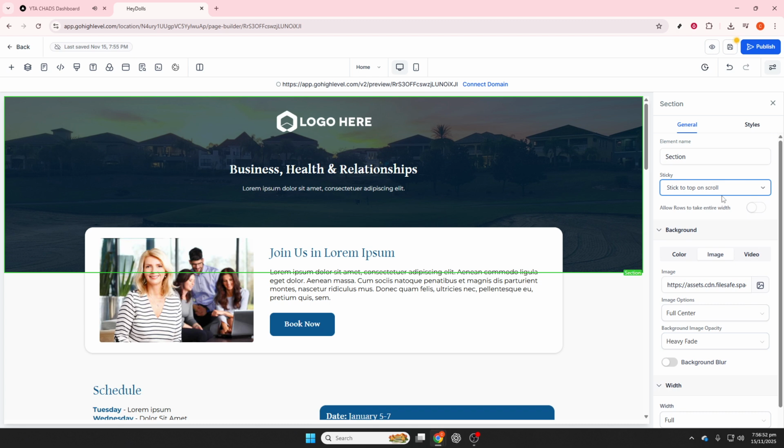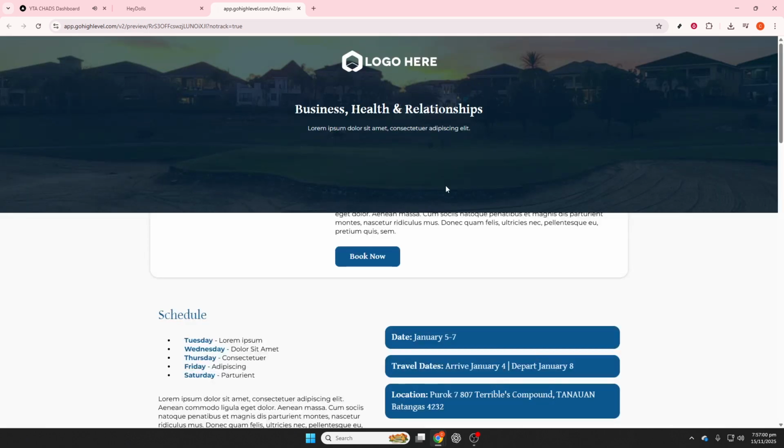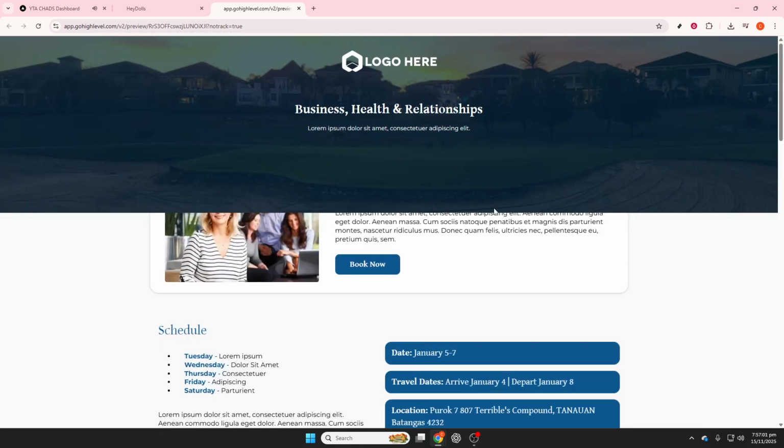With everything in place, it's time for the final step, saving and testing your new design. Hit save, then proceed to preview your changes. As you scroll down your page, your sticky header should maintain its presence, allowing users to access navigation elements readily. This function not only adds to the aesthetic appeal, but significantly enhances the user experience.